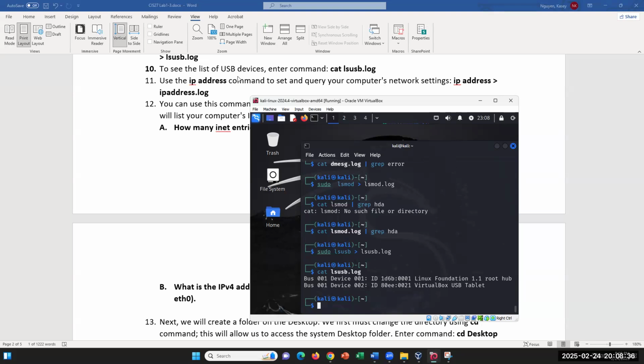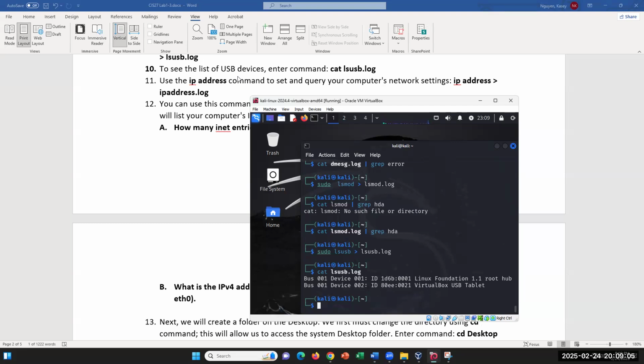So, sorry, bus 001 device 001 Linux root hub, that's not like anything plugged in, again. That's a virtual system. So what they do is they actually write device drivers for the software to see it as a port. It's a logical port, okay, but it is tied to a physical port. So it's still tied to the physical hardware.